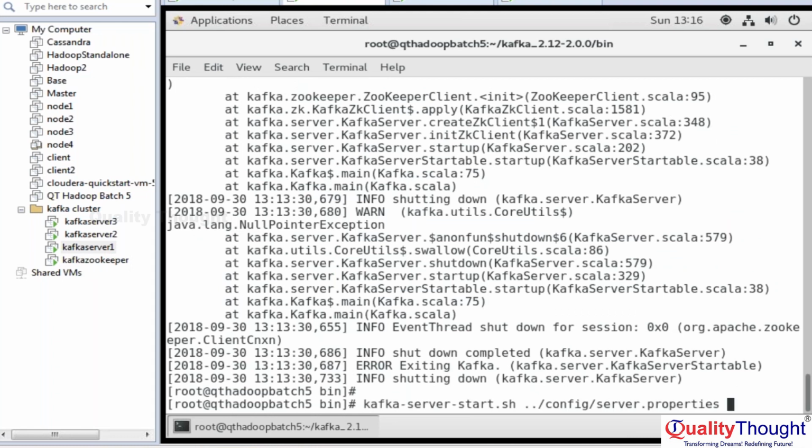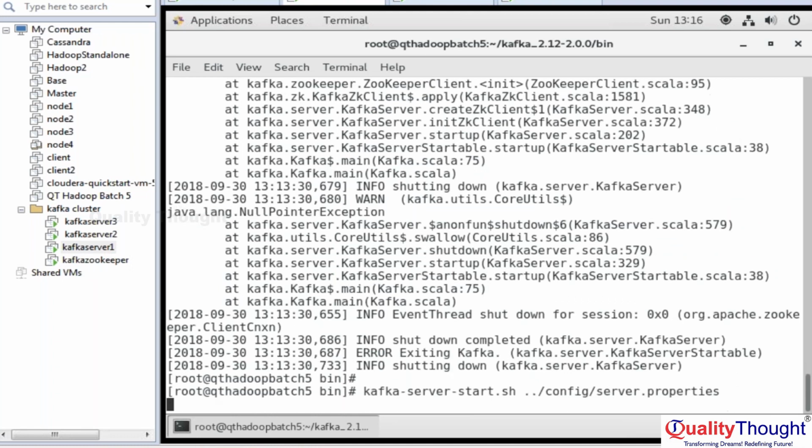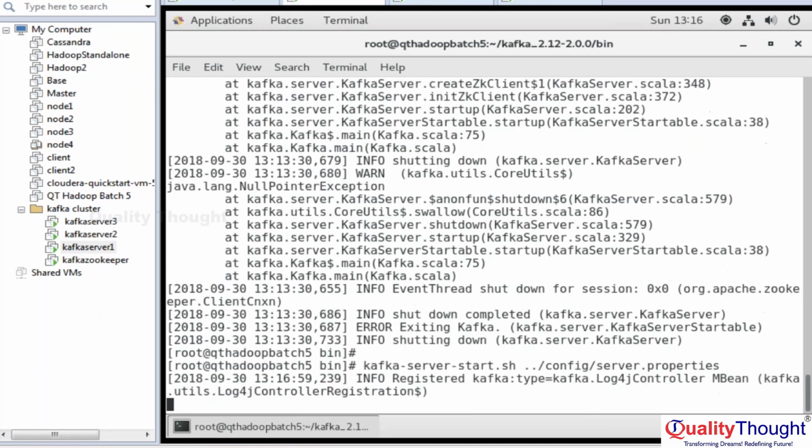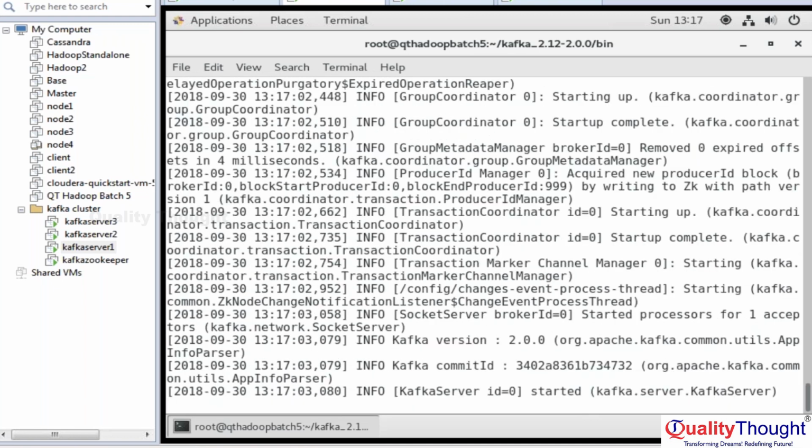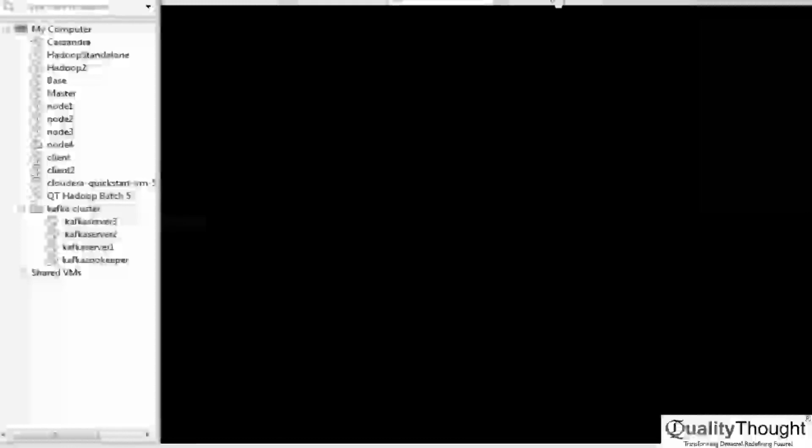Once again, execute this command. This time, our Kafka server started successfully because the port was enabled. So Linux is very secure. We have to enable a lot of options. Yep, in this way we start server 2, server 3.